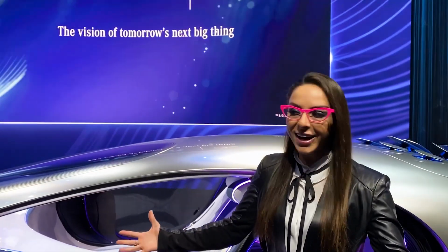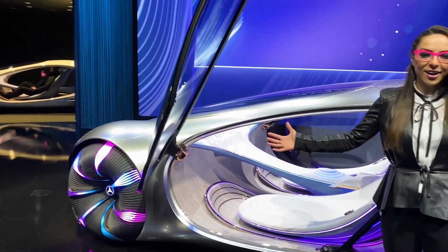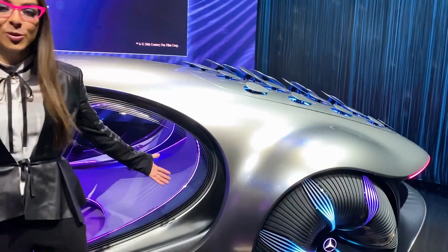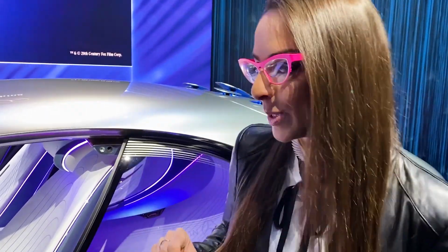A huge announcement this year: a partnership and collaboration Mercedes-Benz introduced with AVTR, and here you get to see the Vision AVTR. This is a concept vehicle looking 130 years into the future. And my goodness, it does all the talking, but let me take you through some of my favorite features, because the exterior and the interior, stunning. And the whole idea here is to merge nature, technology, and also that human connection. So let me show you some of my favorite points here.